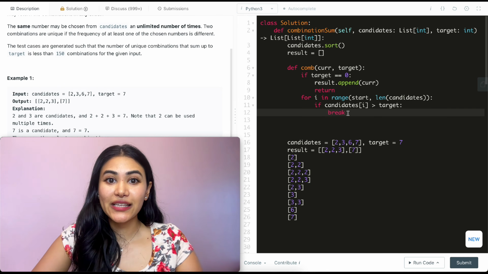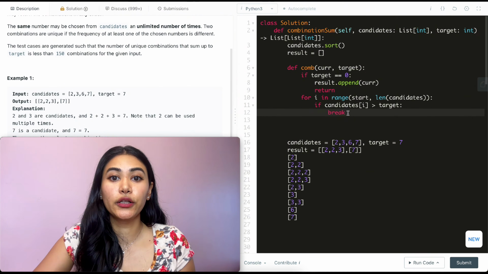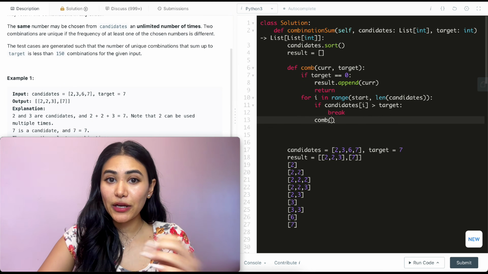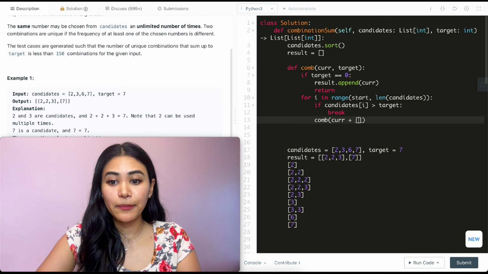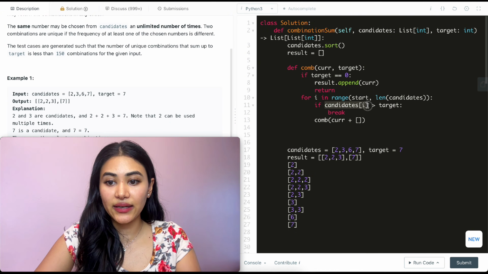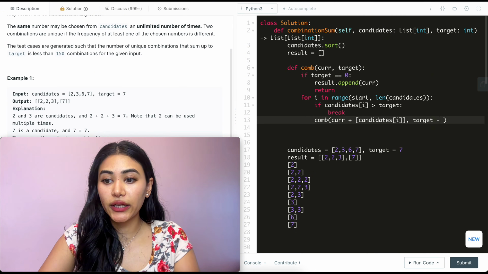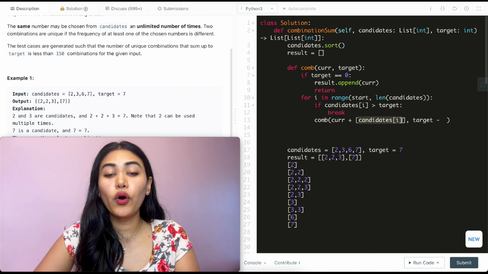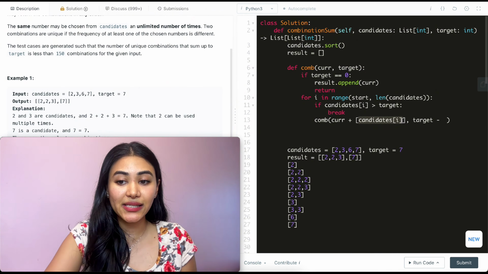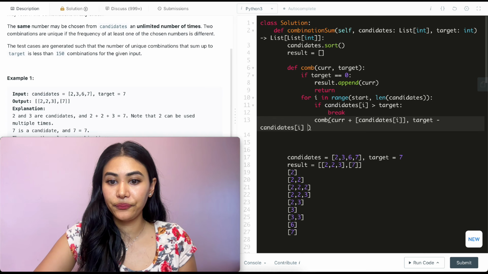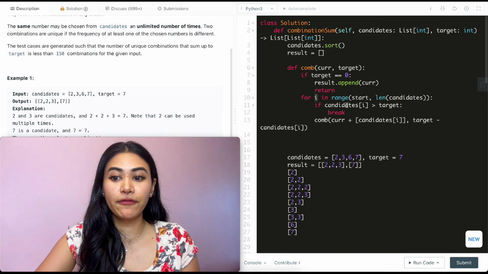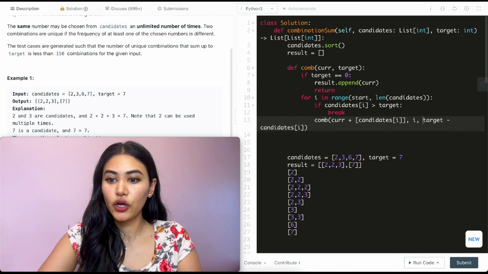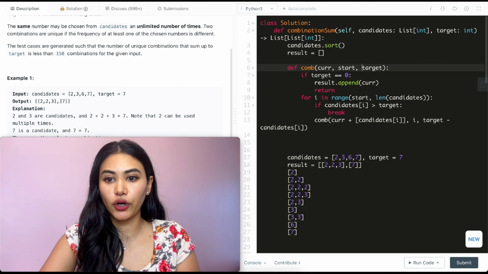If that is not the case, if it is less than or equal to target, well, now I want to include it and make a recursive call. So I'm going to be calling combination again and passing in what we have in our current array. And to that, I am appending the number we have, so candidates of I. And I'm going to be passing in target minus candidates of I, because now our target that we need to reach is going to be less because we are using this number. Now something else I want to pass in is also this starting point, right? I'm on index I and I don't want to start from a number before me, so I'm also going to pass this in as my start point. So this is going to be start over here.